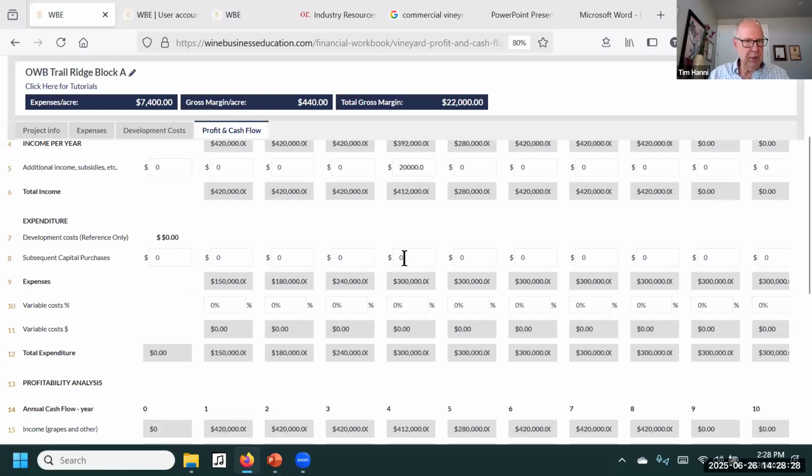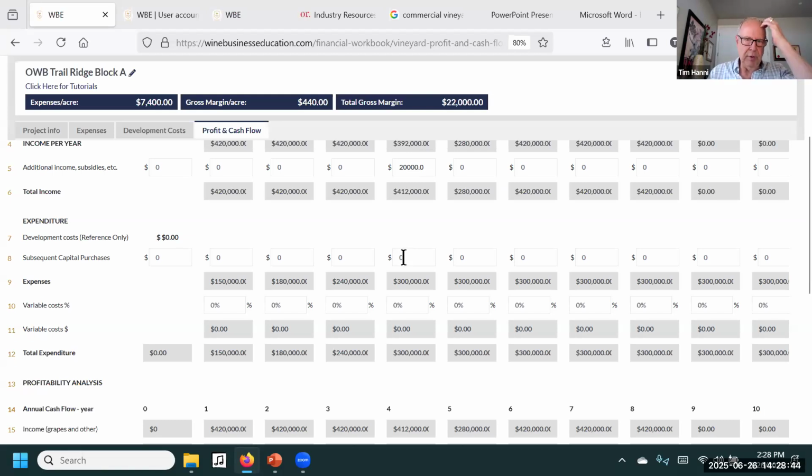And let's say that following down this same column, we also have the ability to put in any subsequent capital purchases you might anticipate making.